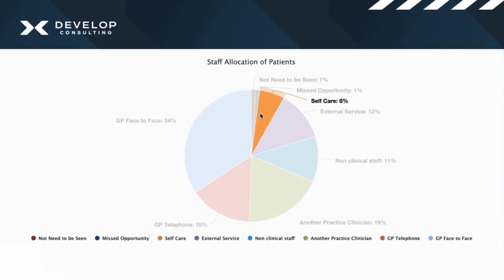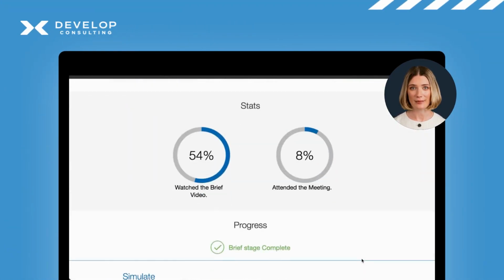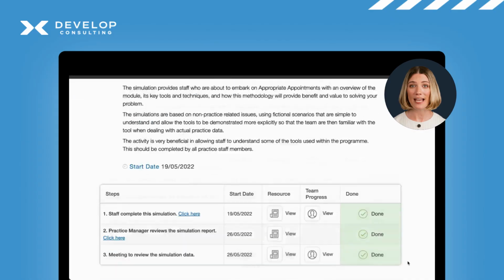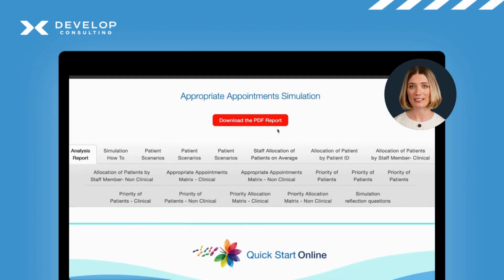As we click through, you can see some team members might direct this patient straight to a GP, others might suggest the practice nurse, and some might recommend the local pharmacy first. Each choice is captured here in the system, building up a complete picture of how your team approaches patient care. Once your team completes the simulation, you'll receive a comprehensive report showing exactly where variation exists in your signposting decisions.